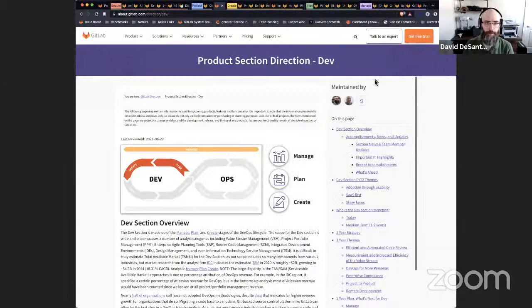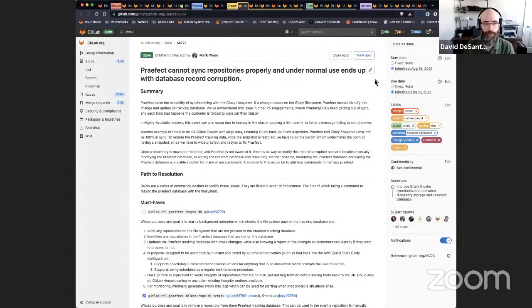Thank you, Josh, and let me get this reshared. So to wrap up the different sections, we're going to go through the Dev section, first with the Create stage. Create is focused on GitLab hosted first and reliability. Great example of this is Gitaly. The Gitaly team is focused on handling synchronization issues between the Praefect database and the repository file system. We talked a little bit about this on the last call related to split brain conditions. That is what the current focus is on, improving that.